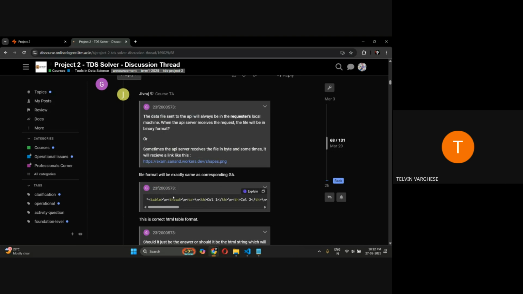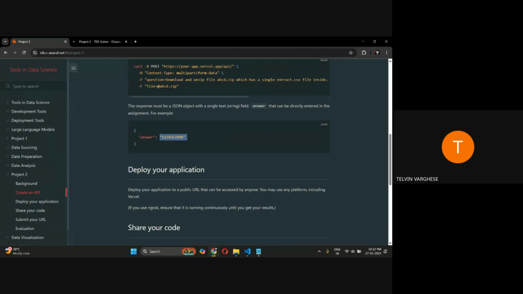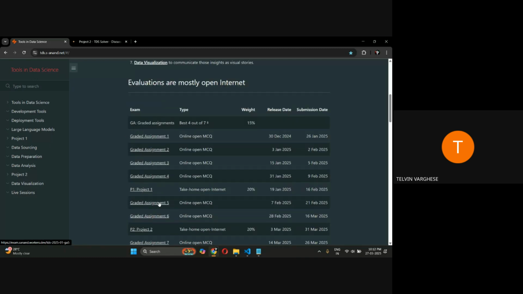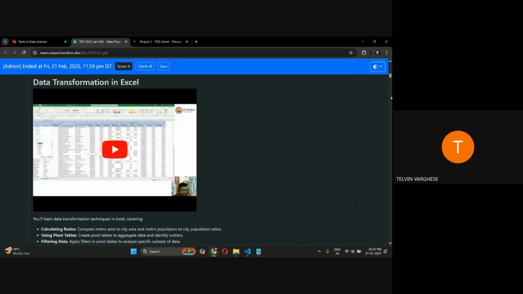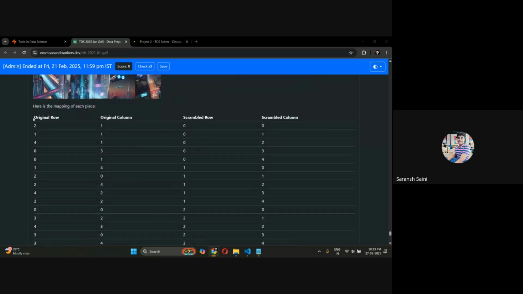Wait, 1 minute. Let me just confirm it with Jivraj. I will check that discuss post itself. I'll share that post itself, because for me, it would be easier. Where is that post? Yeah, tell me. I confirmed it with Jivraj, and the answer is that this particular table can be given to you as HTML or as Markdown as well. Markdown can be a file as well.